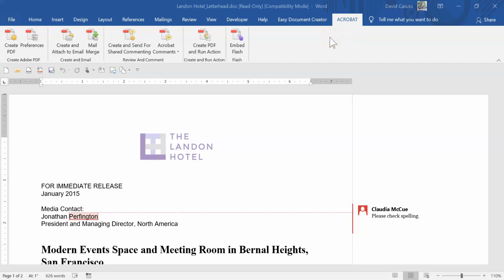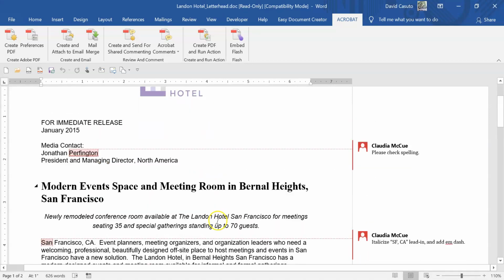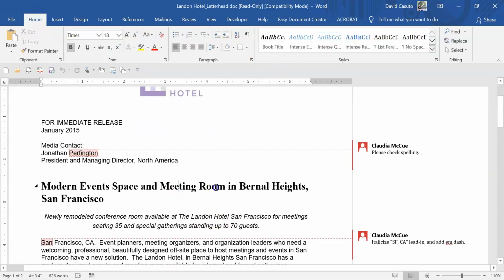So if you have Acrobat Pro, most of you are going to have a new tab here. I'm just going to focus pretty much on the preferences because this is going to really control what you're going to export depending on what you have in your file. My file has a number of different things in here. If you go back to the Home tab, you will see I have this as a heading 1. So I'm going to want to make this into a bookmark. So we're going to see that.